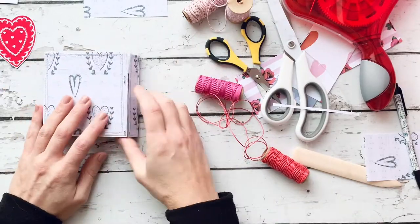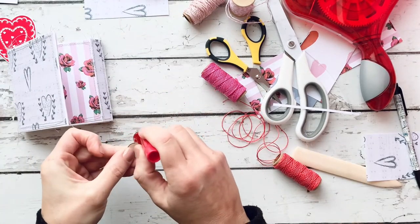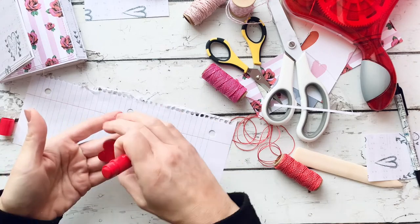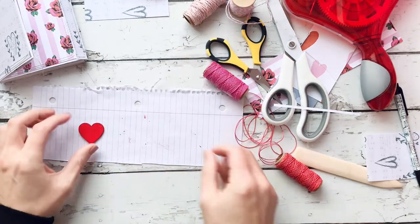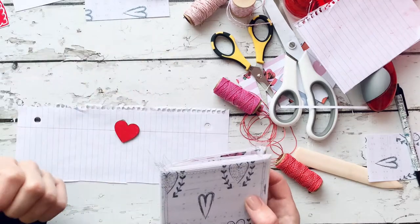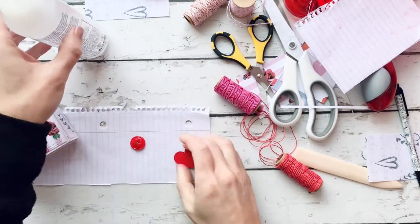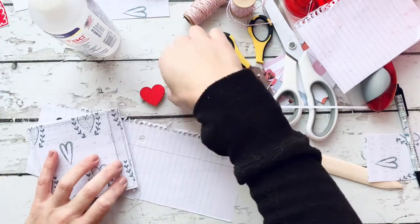So I decided to use this little wooden heart shape as a closure and I'm going to color it red with a gelato. After I color it — off camera — I do cover it in a very thin layer of Mod Podge, which seals it very nicely so nothing comes off on your fingers. Then I glue the heart on top of a red button because I want the closure to have a little bit of height so you can wrap the twine around it to secure it. That's a neat trick I've been using lately — it gives a lot of height, texture, and is a fun way to close up mini journals.